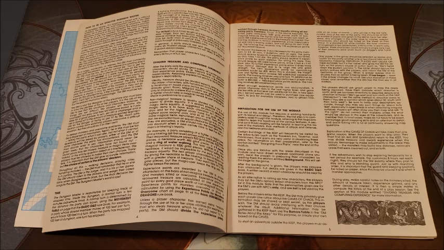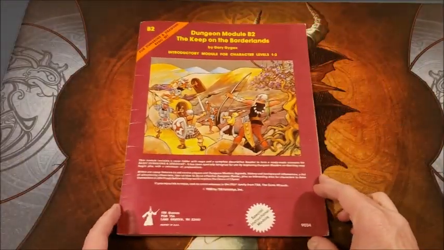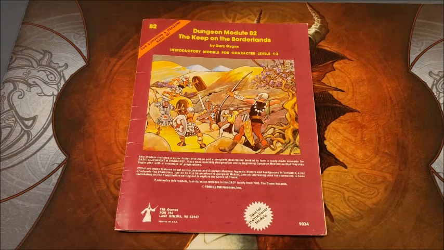I've always kind of marked the beginning of my Greyhawk campaign as when I went completely to advanced Dungeons and Dragons and took out all the stuff that was from basic or the original. So there you have it. There's a nice look at Keep on the Borderlands, an introductory module by Gary Gygax. I hope you enjoyed seeing it. I sure did. This was a tremendous walk down memory lane.